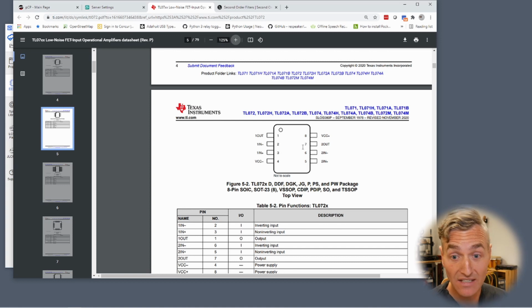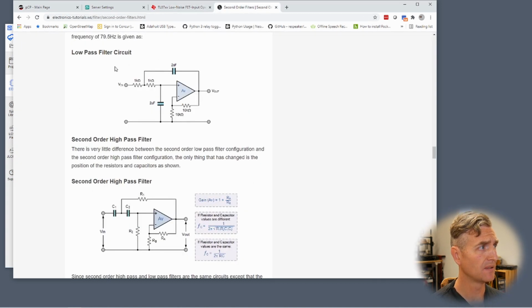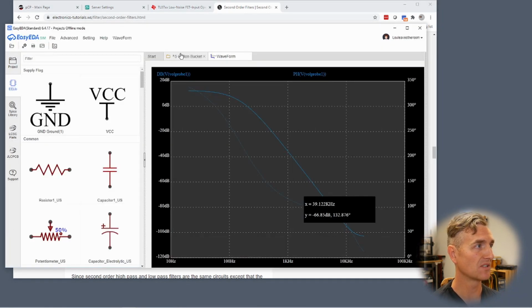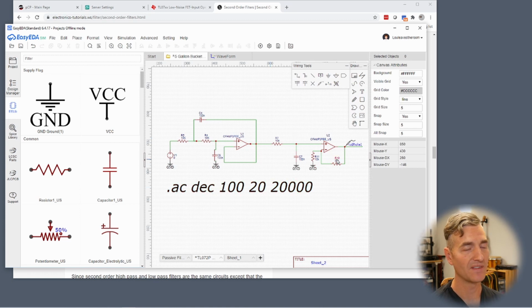So I can cascade active filters, which I'm pretty excited about, cascading active filters. And I have attempted to set up one second order filter cascaded with a first order filter. That was the most awkward way to say that. The first filter is a second order filter, and the second filter is a first. You know what? Let's see the schematic. That was completely backwards. But that's how I set it up.